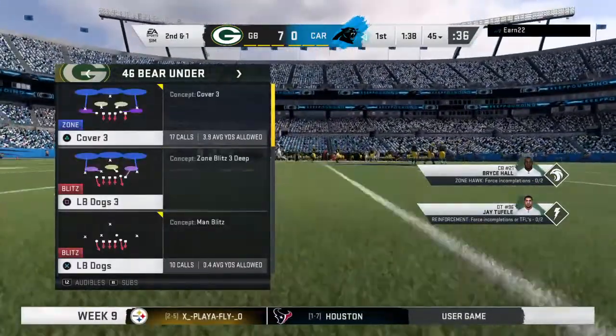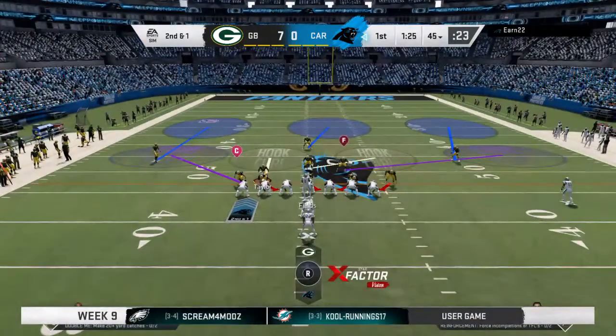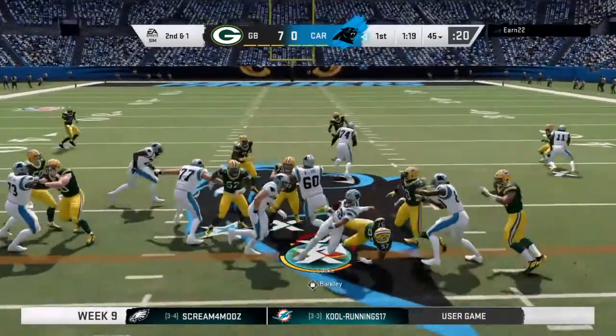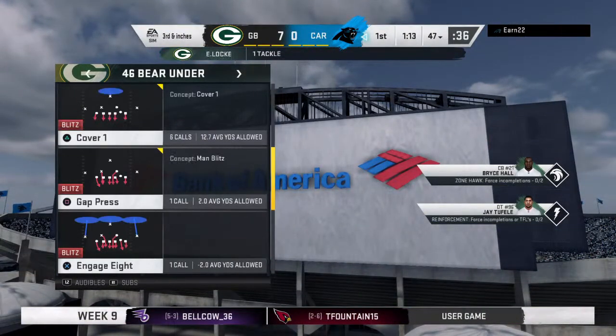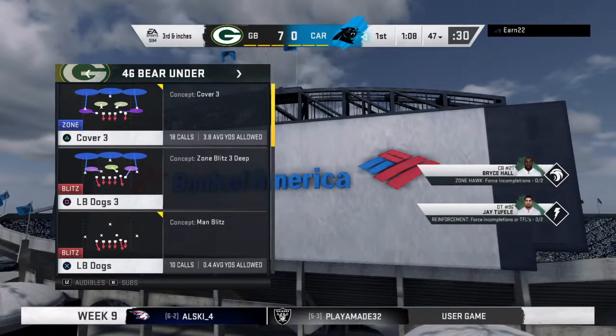Now, look, that wasn't a huge gain, but those are the types of carries I think they were missing in their loss last week. They couldn't get him going on the ground. Did you get the same feeling I did during our meetings, that they kind of regretted that he didn't touch the ball? Absolutely. You know, hey, he should have touched it more last week. They weren't going to make that same mistake, and they've taken care of that early. He could muster only a yard there, and they'll be left with a 3rd and very short.